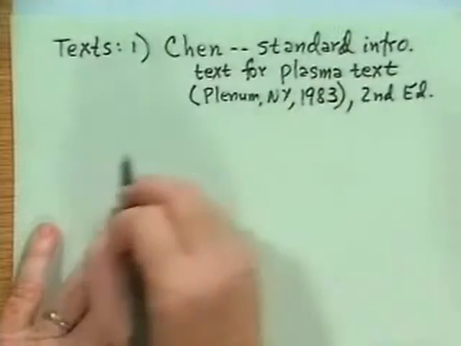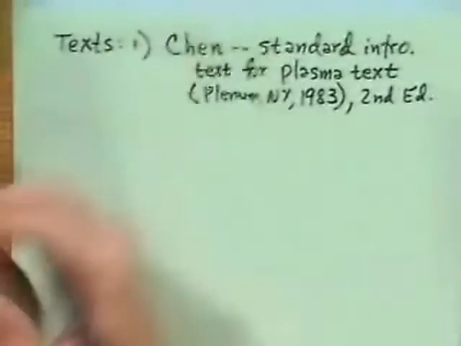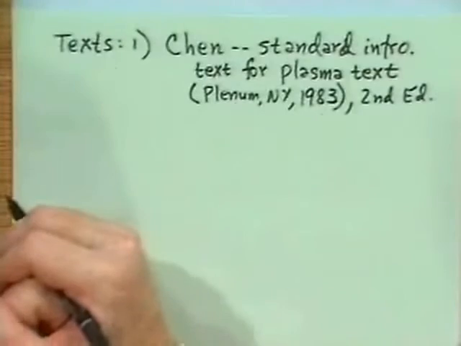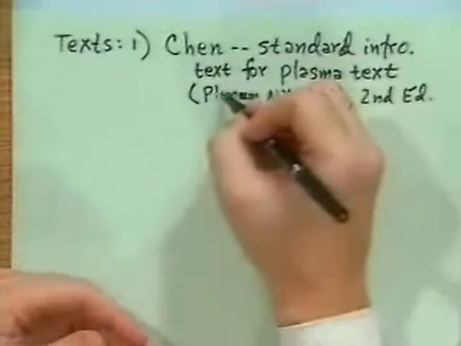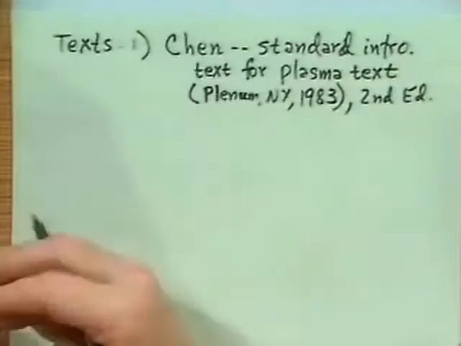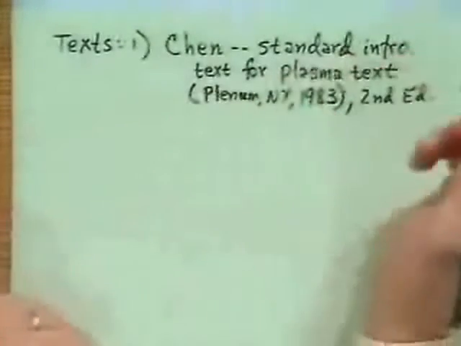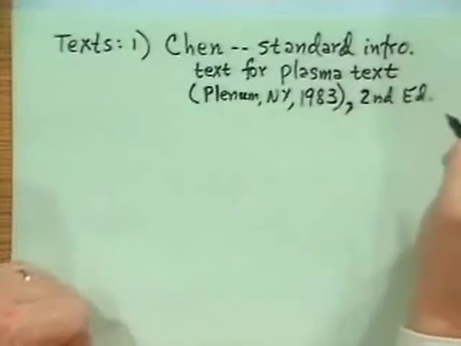Now, this text is, however, a kind of text that's, let me call it, intuitive. I should explain first, perhaps, that while I certainly work a lot with plasma experimentalists, I am, by training or emphasis, a plasma theorist. And what one finds is that this text by Chen is more phenomenological and often does the mathematics in ways that's okay for a simple phenomenology or intuitive feel, but is not the way that one would approach the subject if one was going on in the subject further.